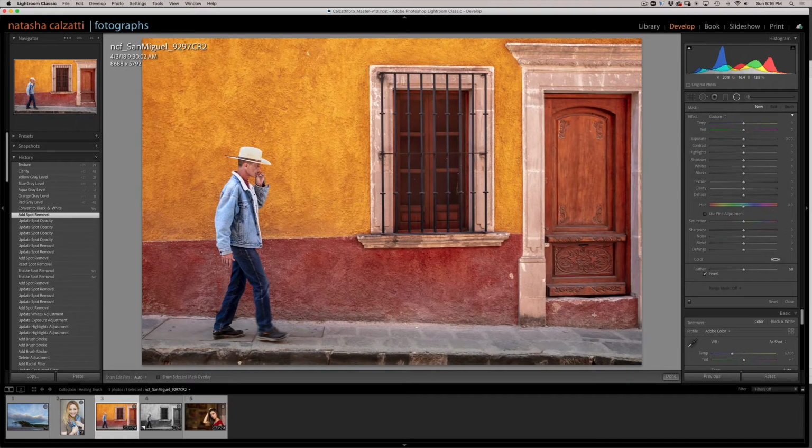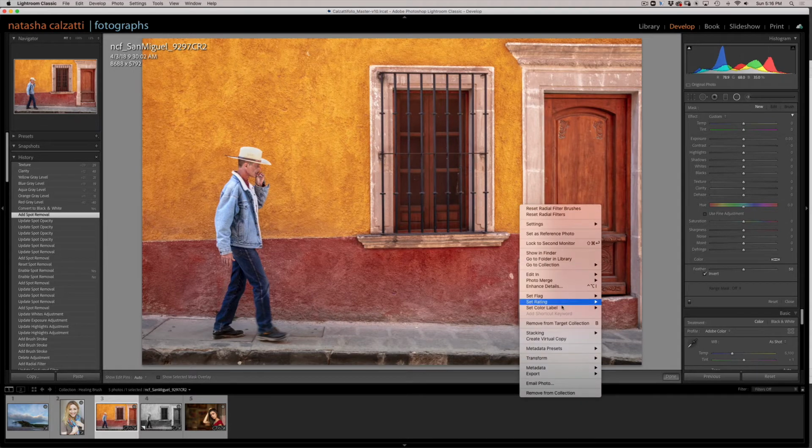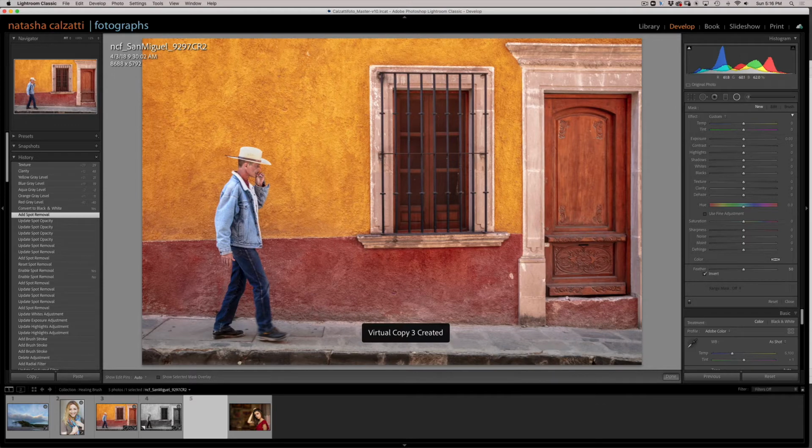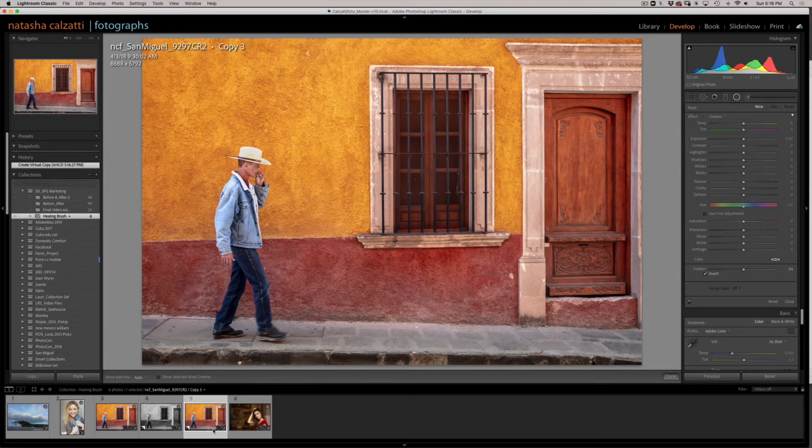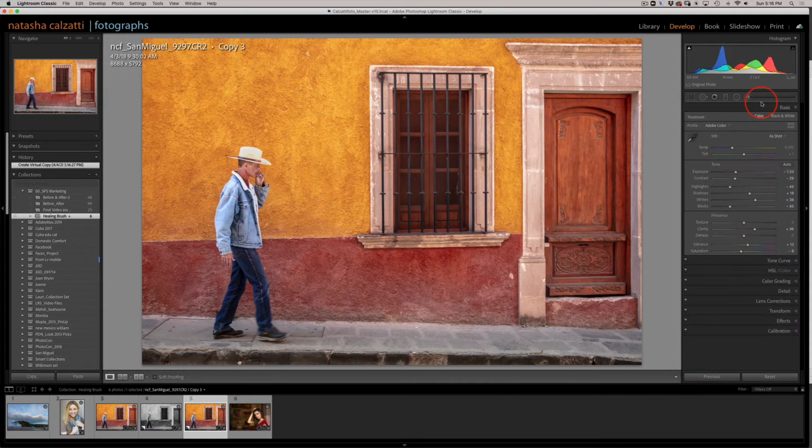This is our second conversion using the levels of saturation in Lightroom Classic. So once again, I will create a virtual copy. And with this virtual copy, instead of converting it just to black and white, I'm going to actually take the saturation slider and slide it all the way to the left. And once again, I get some kind of black and white, except it looks pretty flat.